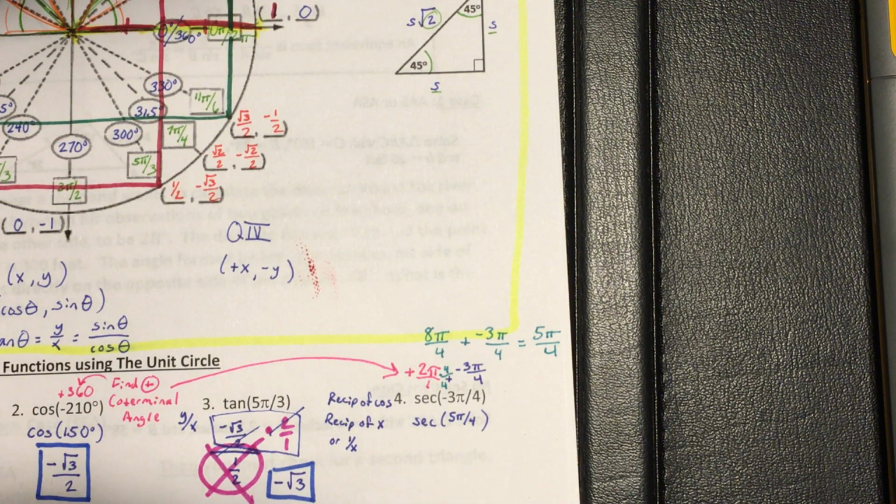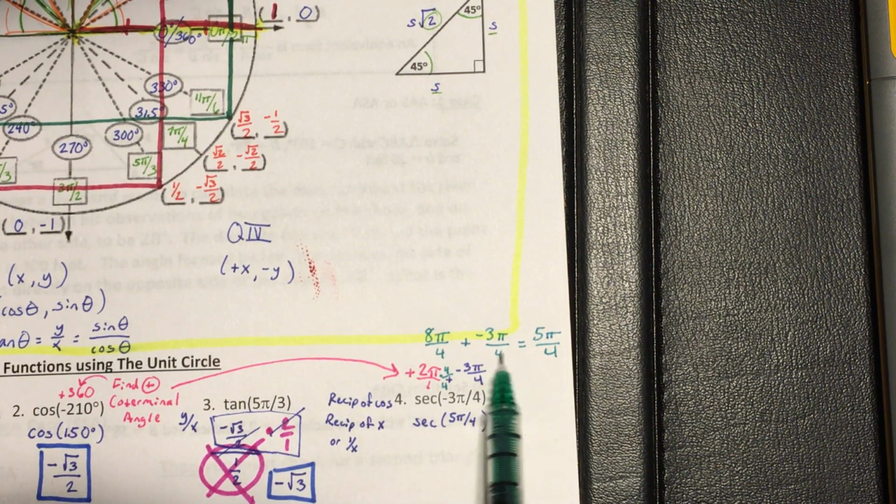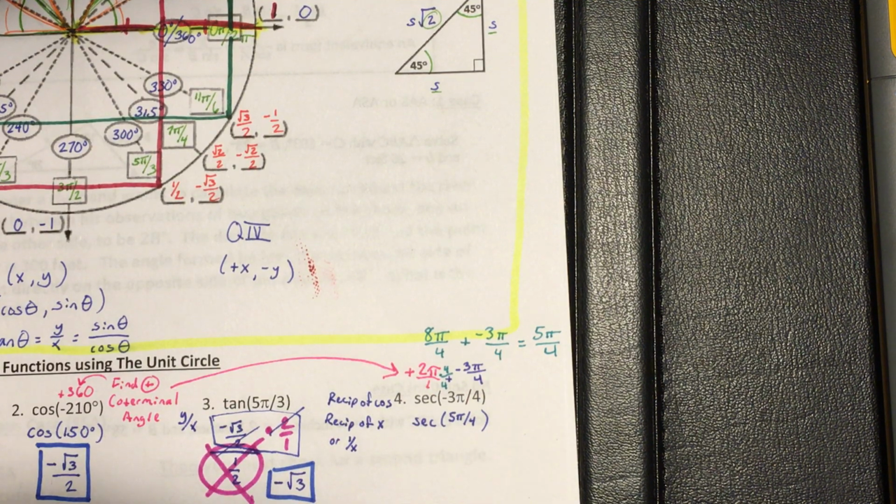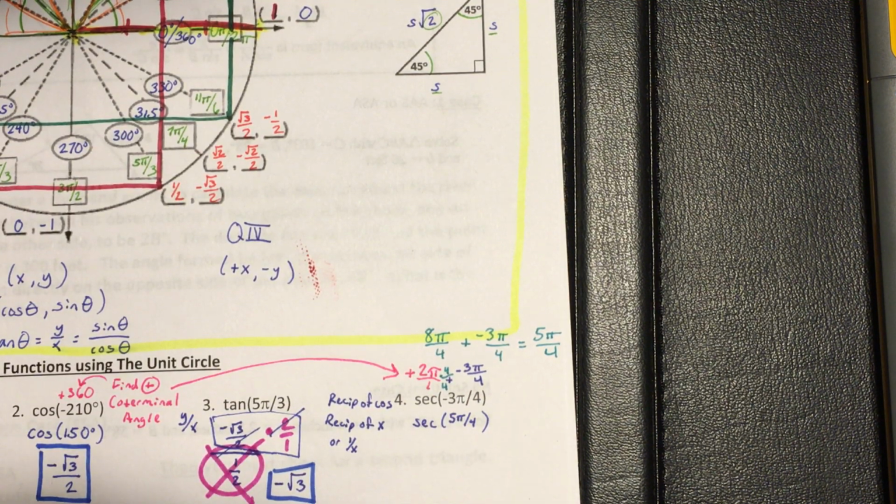So folks, it's totally up to you. The mathematical way of adding 2 pi and adding 360, that has other benefits, which we will see later with solving, but being able to visualize those angles is important as well. So I do encourage you to kind of try both of those methods as you start working through these problems.